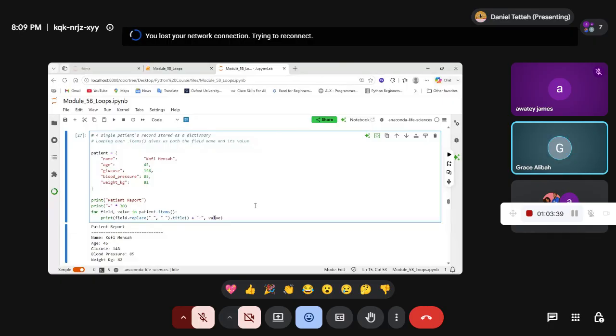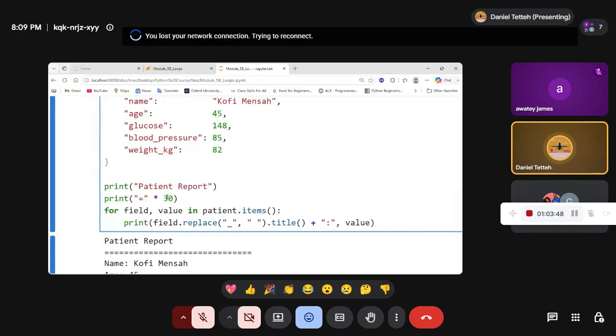So what happens here is that this equal sign over here is a string because we've placed it in quotation marks. We are saying repeat this string 30 times. That's what we are seeing down here. If you had moved it to 300, you would see that it just moves to 300. So we just did it for 30 times.